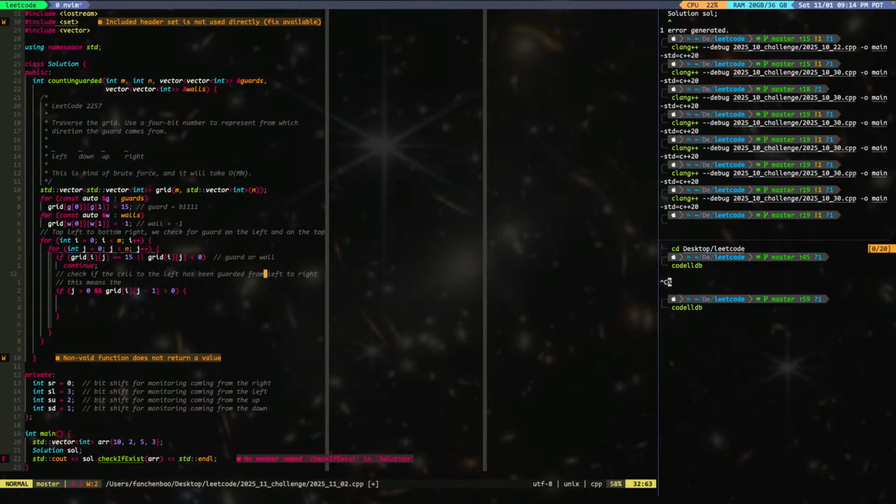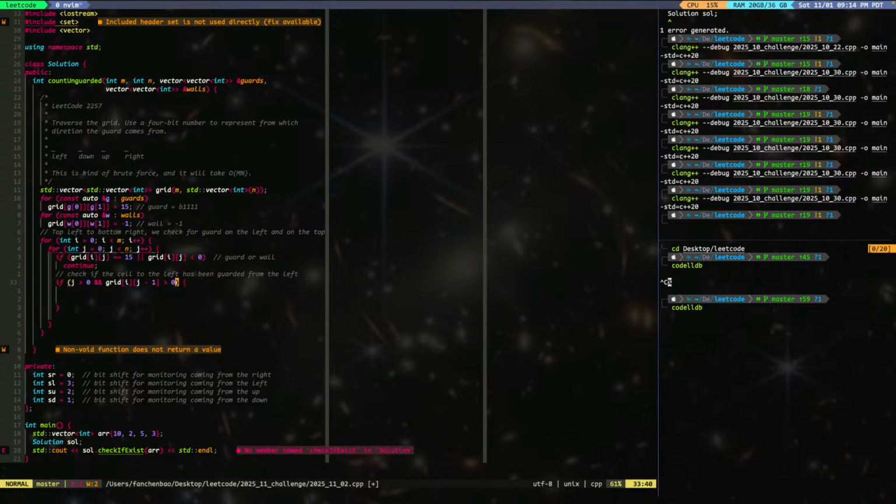So check the cell to the left has been guarded from the left, right? So from the left, we just need to do and grid I j minus 1 and 1 left shift coming from the left.